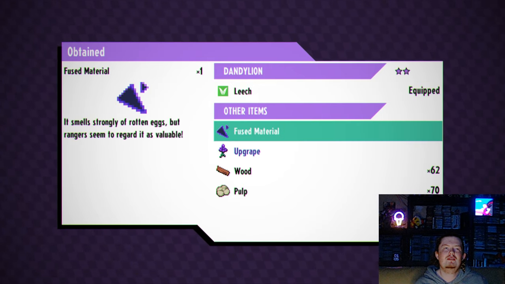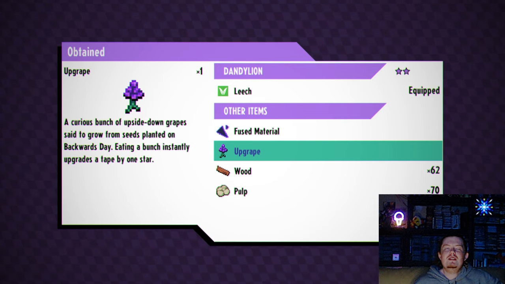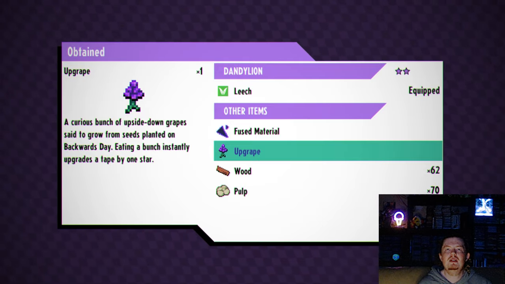Fuse material smells strongly of rotten eggs, but rangers seem to regard it as valuable. Upside-down grape. A curious bunch of upside-down grapes used to grow from seeds planted backwards. Eating a bunch instantly upgrades a tape by one star. Interesting. I'm still not exactly sure how those stars work, but interesting. Stamina increased by 17%, can now glide for 3.5 seconds.